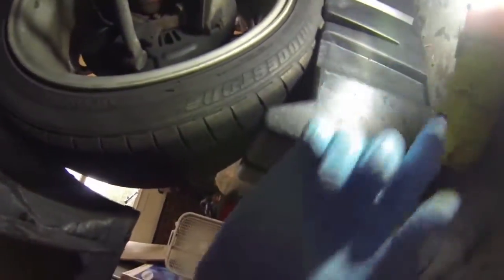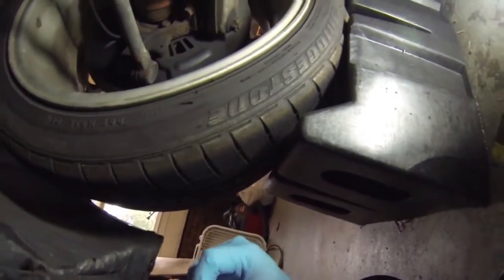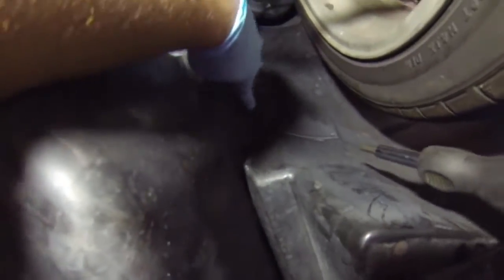I got those two over there. Your Subaru may have a few more additional clips than mine does. My previous owner decided to lose a good number of those clips, so I don't have them. And sorry guys, it's actually a flathead we're going to be prying out. Let's hope you can see this here. That one right there is going to be the one holding us in. We're going to go ahead and get this one out.